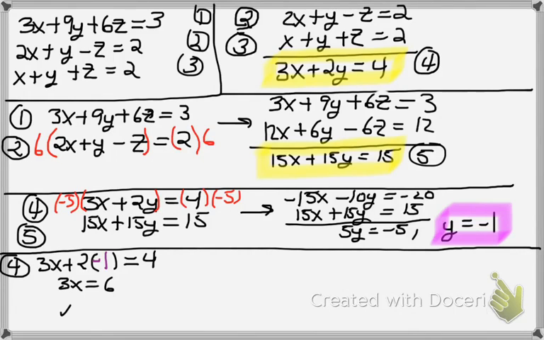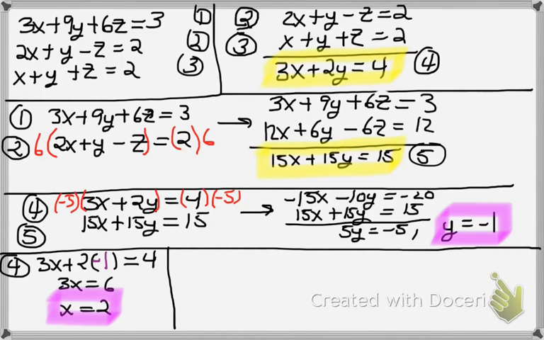Then we had 2 times negative 1, so that's a negative 2, and then we add 2 to both sides. When we add 2 to the 4, that becomes a 6. Then we divide both sides by 3, and we should get x is 2. Okay, now we've got 2 of them, and the process pretty much unravels. We pretty much get the rest of them.